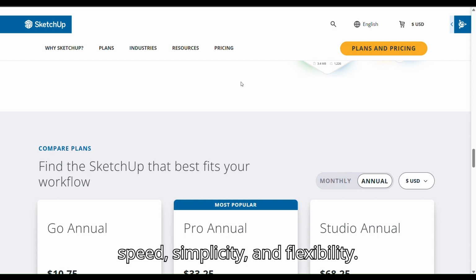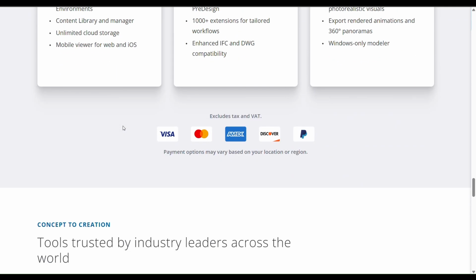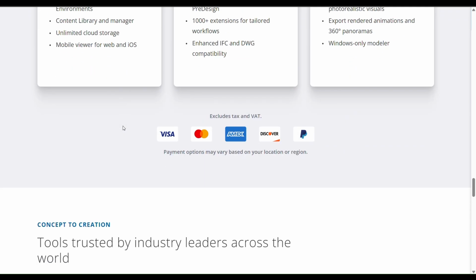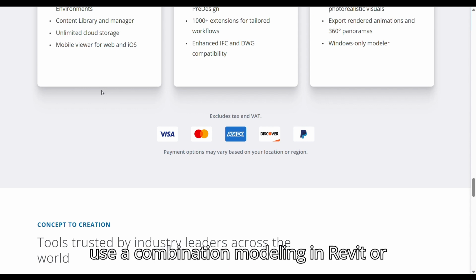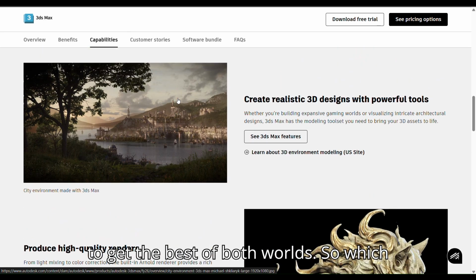Choose SketchUp for speed, simplicity, and flexibility. In many real-world cases, professionals use a combination, modeling in Revit or SketchUp, then rendering in 3ds Max to get the best of both worlds.